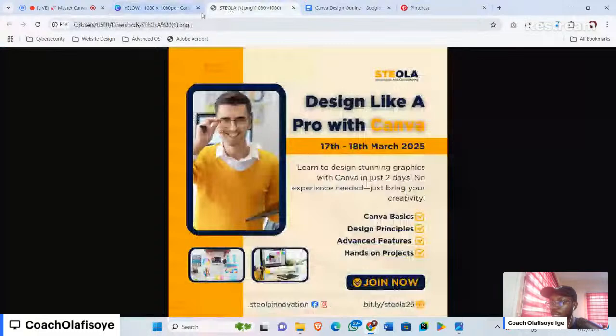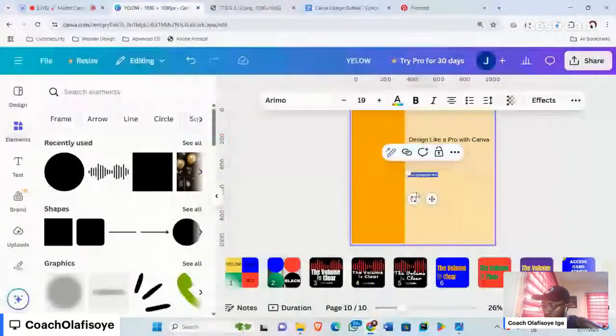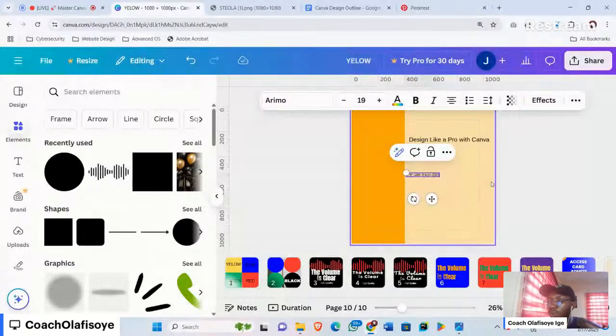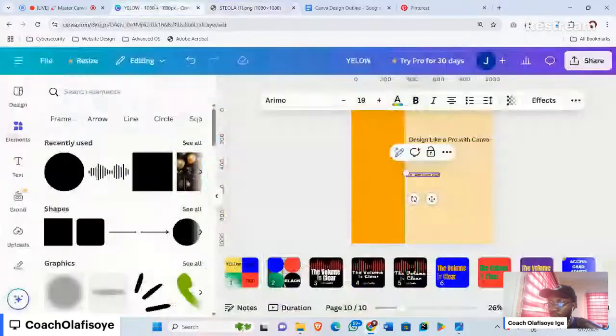17th to 18th March. Another text. 17th to 18th March 2025. What's the next text? Learn to design stunning graphics with Canva in just 2 days.